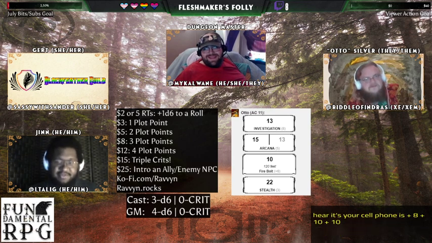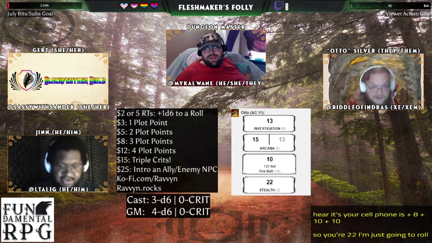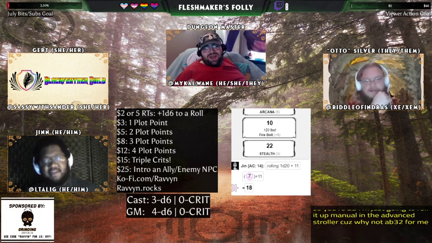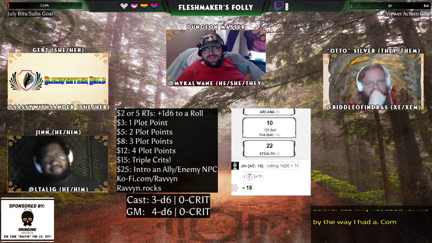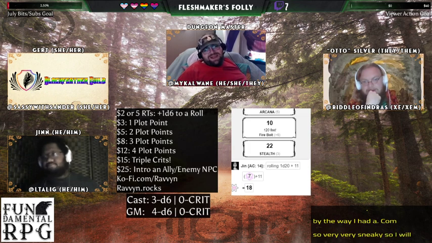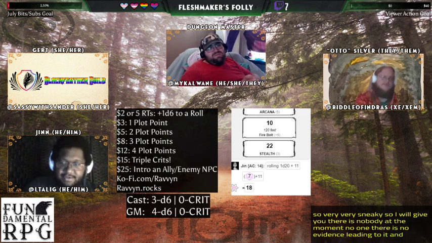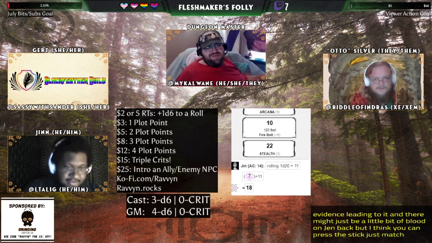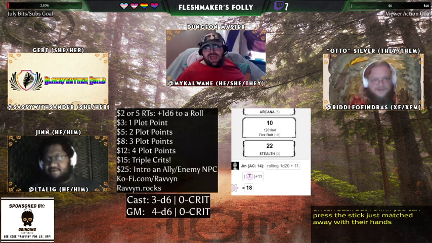I'm going to roll that really quick. You rolled a 22. I'm just going to roll it manually in the advanced roller, because why not? Yeah, it's a 32 for me. It's a 32 and a 28. So you do sneak away. Mine's 18. I added that to him. So very, very sneaky. There is no body at the moment, no evidence leading to it. There might just be a little bit of blood on Jin's back, but I think you can magic that away with your hands. I just take the shirt off and replace it.